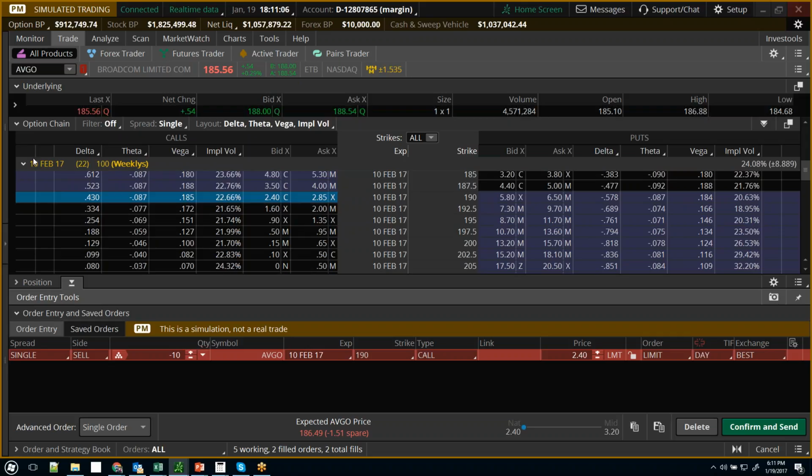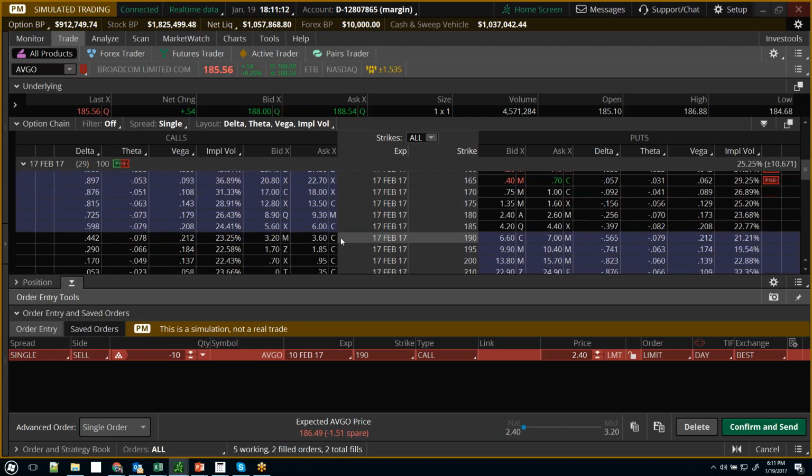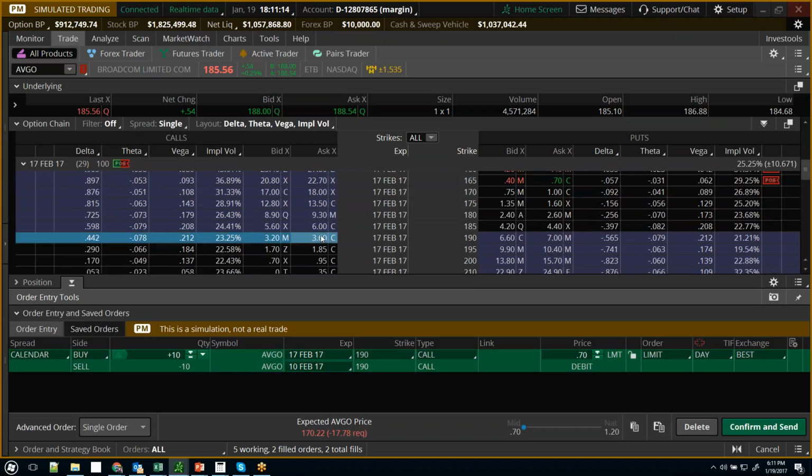Now, I'm going to go 1 week out to the February 17th. I'm going to go 190 strike, and I'm going long. Now, between the two, I received a nice significant credit on the short option. I got charged more than the credit was worth on the long option. And between the two, I've got a net debit of 70 cents. All right, not an outrageous trade. Actually fairly simple at this point. 70 cents is my total cost of the trade. 70 cents is my max risk. Well, it's actually $70.